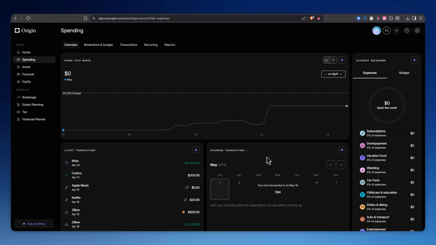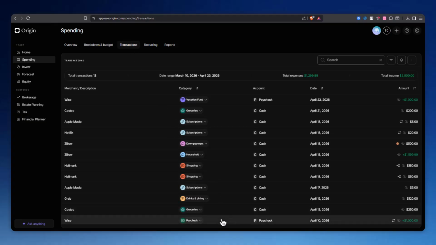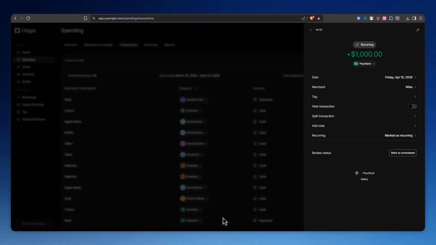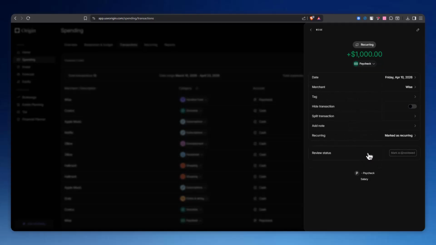However, there are a couple of workarounds you can use if you want your budget to feel more aligned with your own schedule. One option is manually adjusting transaction dates for certain income or expenses. For example, if a paycheck arrives at the very end of the month, but you want it counted toward the next budget cycle, you can edit that transaction date so it falls on the first day of the following month. So while the budget start date itself cannot be changed right now, this simple adjustment can help you organize your monthly planning much more effectively.